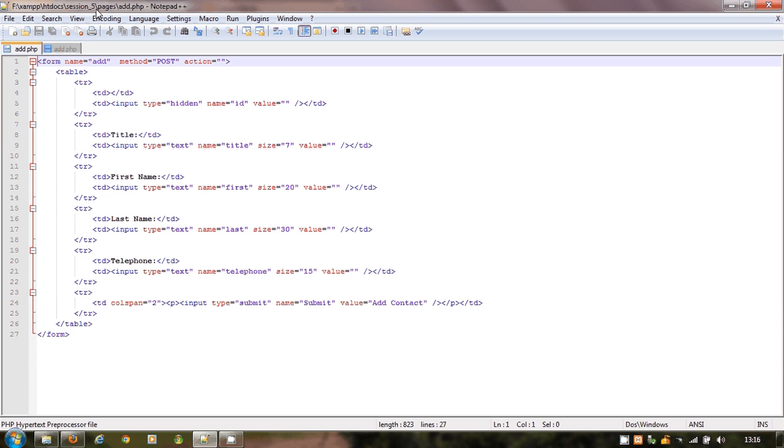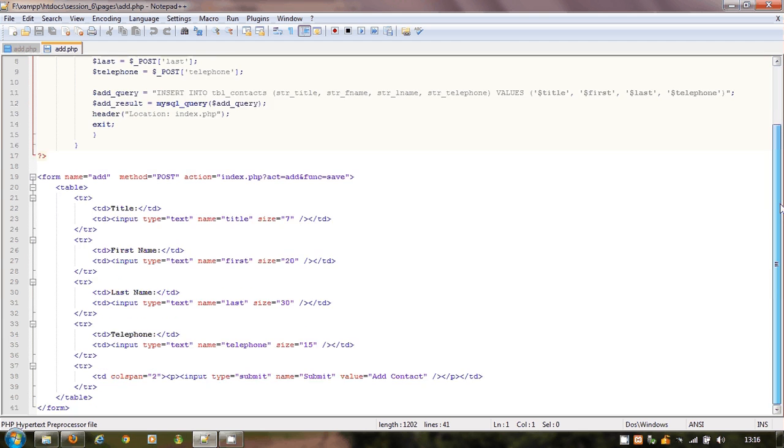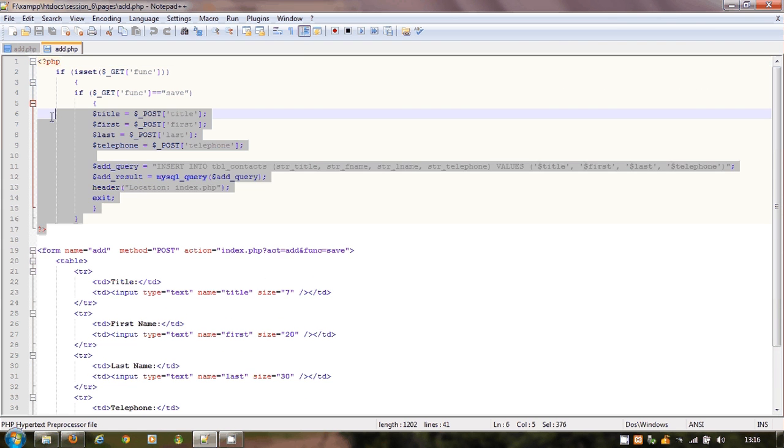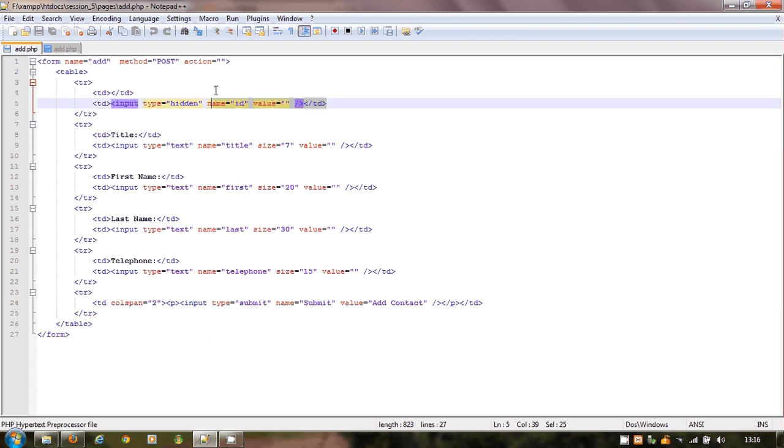But here's the difference. I'm going to go to add contact now. And I'm going to select, you can see I've done this before. And I don't really care about the number. Add contact. Whereas previously none of the pages worked, now the add page is actually adding someone new to the system. And the question is obviously, how are we doing that?